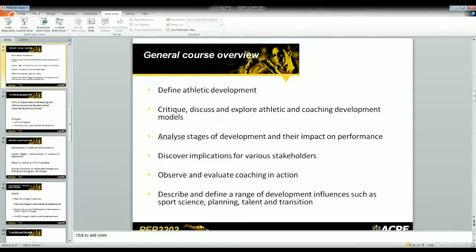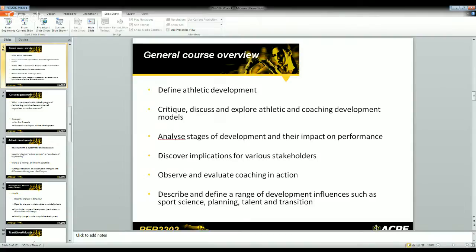And also we'll look at whether or not there's a ceiling or a limit to potential. As I said, if you wanted to be a basketball player and you're 5'2", you probably needed to pick taller parents. So, you know, sometimes you are born to be a particular athlete. How much can we improve on that? And to what extent can we develop that? And also what sort of structure and observable changes are we going to see across the lifespan, and how we accommodate for each of those.